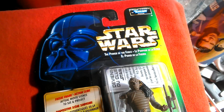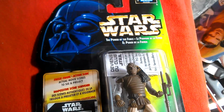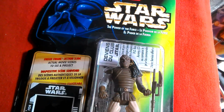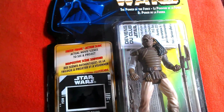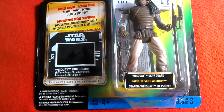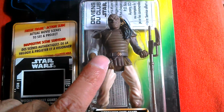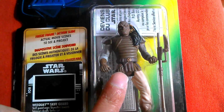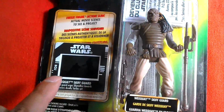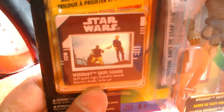Looks pretty cool. Okay, this is the Power of the Force 2 freeze frame on a tri-logo card. So this is the card that was sold in Canada, and it's quite a desirable card. It's not as desirable as the American cards, which go for a lot of money, but this is the Canadian, South American version. So you've got Ric there. I showed last year a Ric with the European long picture. So this is the Ric with the freeze frame, which is a really desired card. You can see the nice image on the picture there.